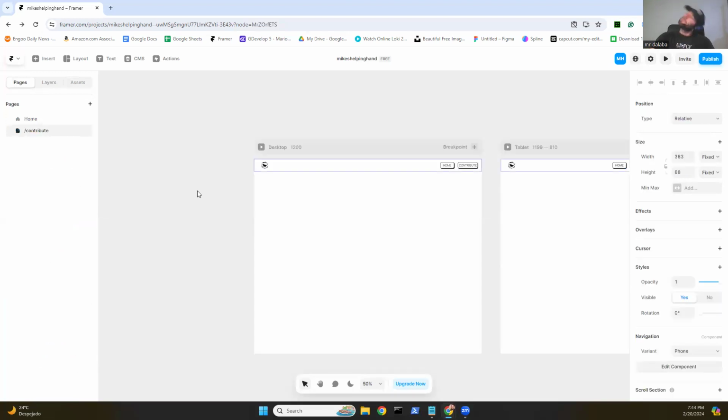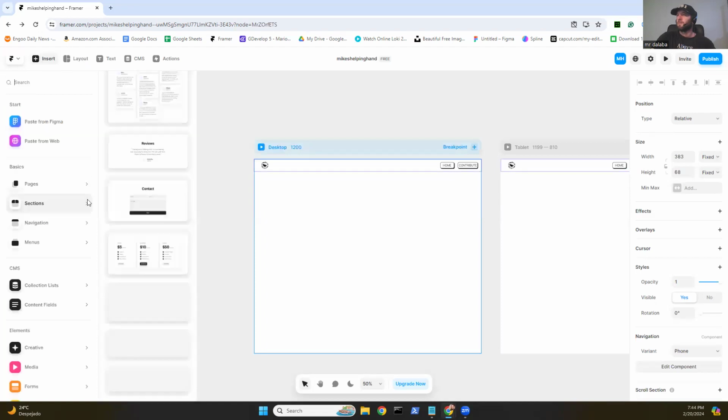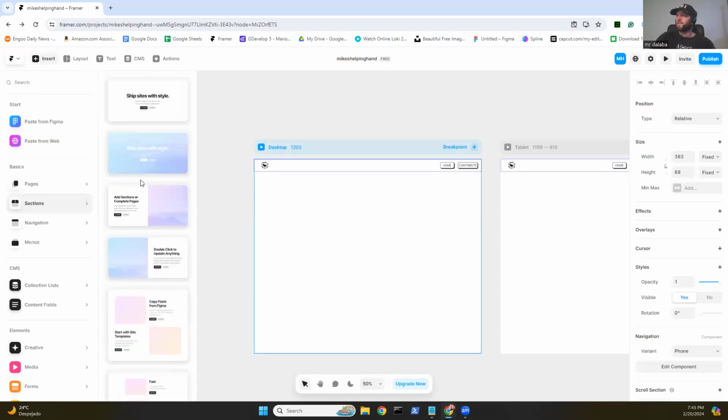All right. So now we can bring in background. Let's see. Sets. Well, no, layout. Insert. Good God. Can't do anything right now.